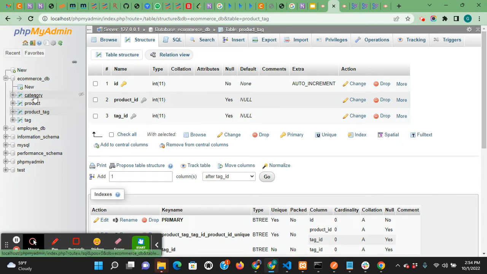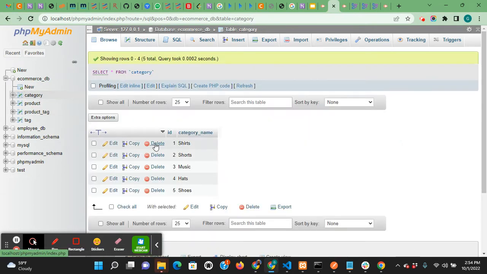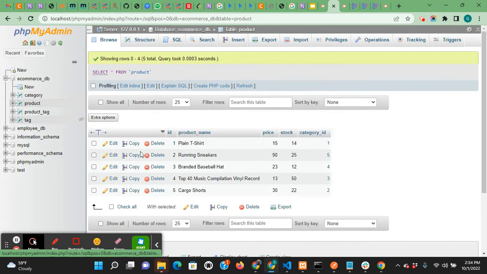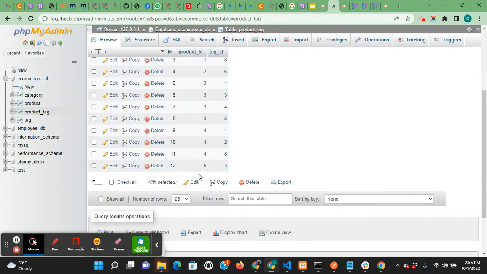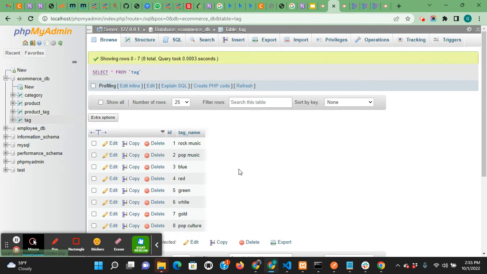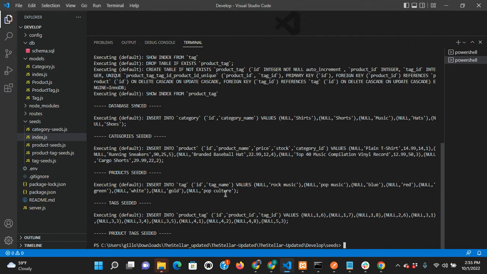So I come back and refresh the page. As you can see, in the category table I now have these category names: shirts, shorts, music, hats, and shoes. And these are the IDs that were automatically generated. For the product, I have these products on there, and these are the prices, the stock, and the category ID. And these are the tags that I have as well. That's all been populated from the seed.